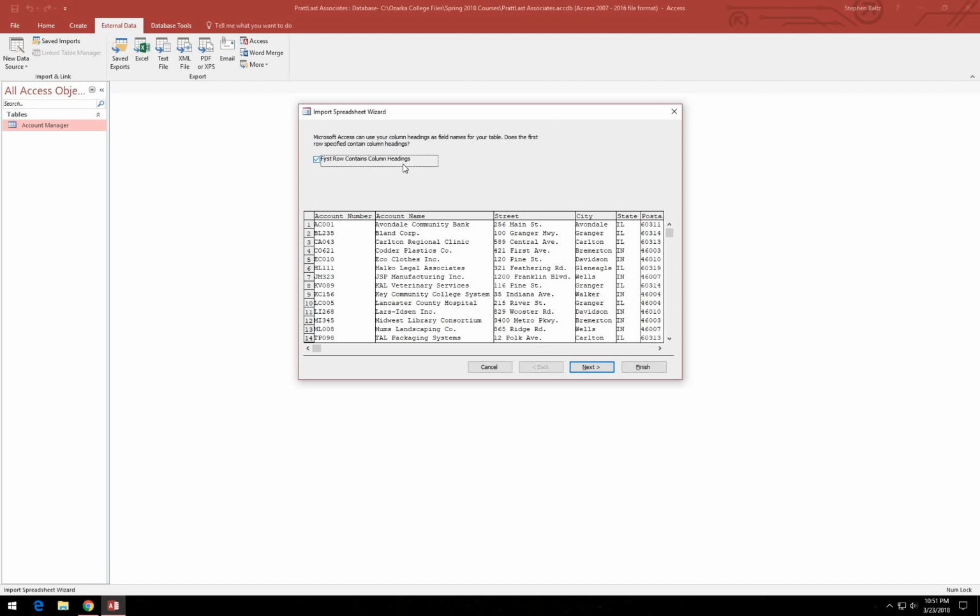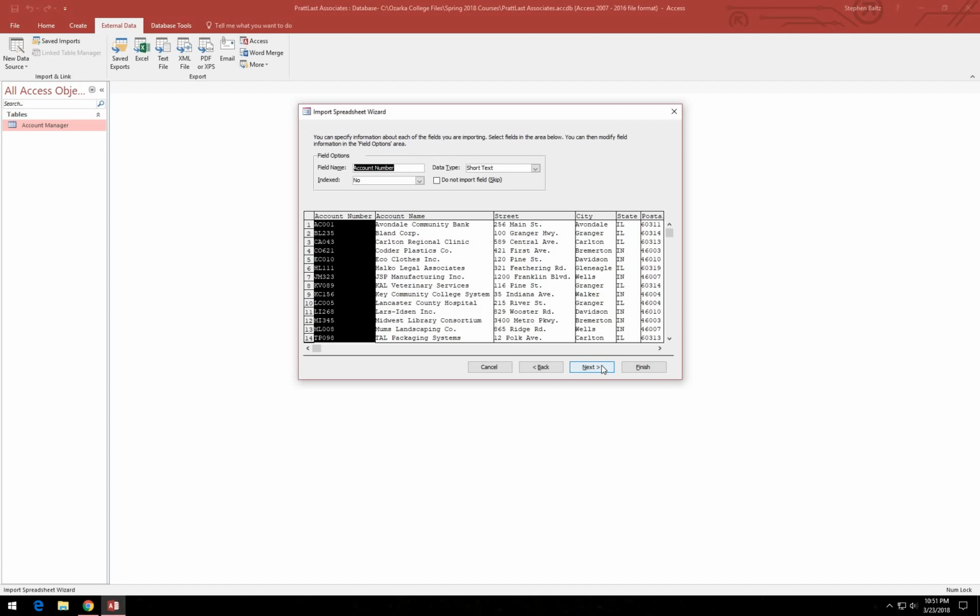Alright, and you'll notice it shows a little preview down here of what our account table is going to look like. You'll notice it's got the account number field, account name, street, city, state, postal code. Alright, so once you get that selected, you're going to click next.